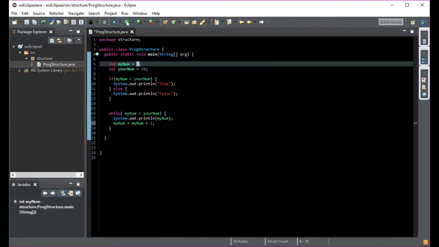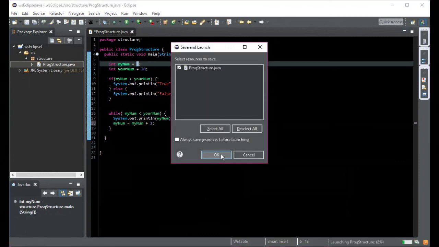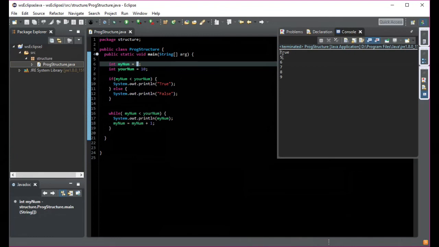So let's just double check. Ready and go. There we go. Oh, whoops, our num is 5. So we're outputting my num once first, which is why we don't have 10. Because if we incremented before, we'd actually have 6, 7, 8, 9, 10. So we're outputting 5, which is my num, and then we're incrementing it. So now my num gets 6.